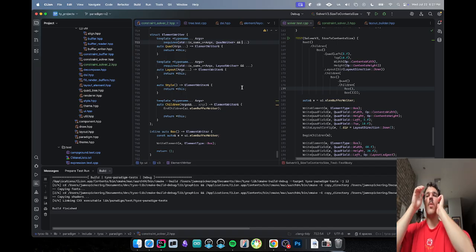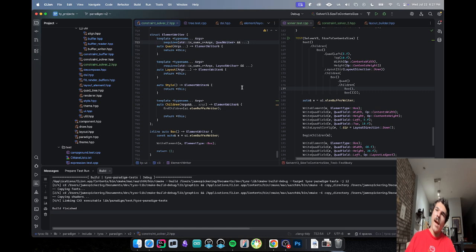There's no way to know that you're an argument for a function, right? That doesn't make sense. You can't just say has children.